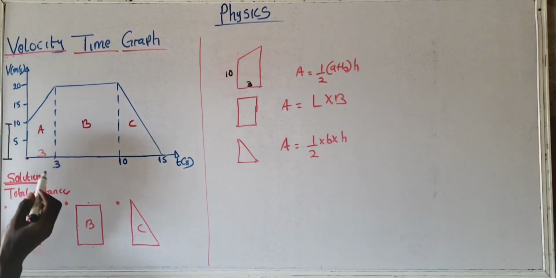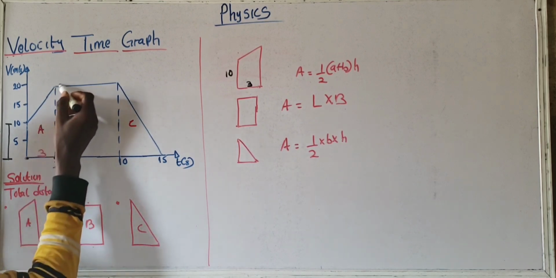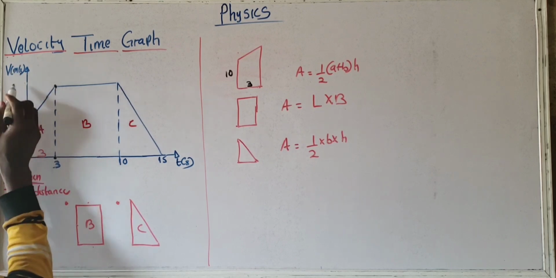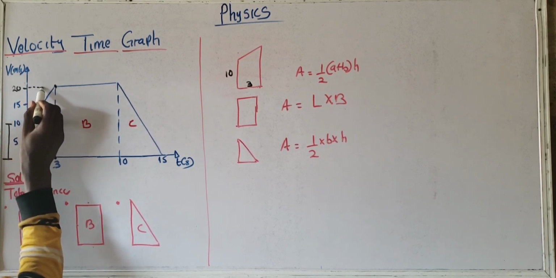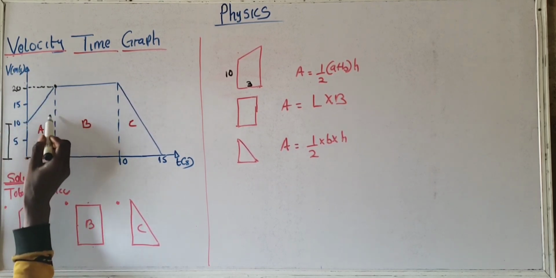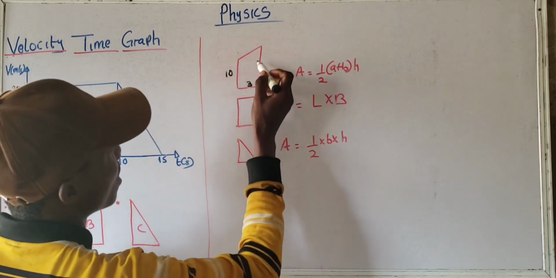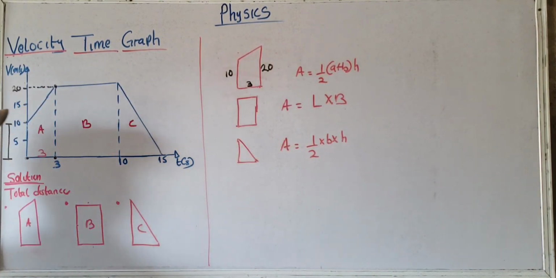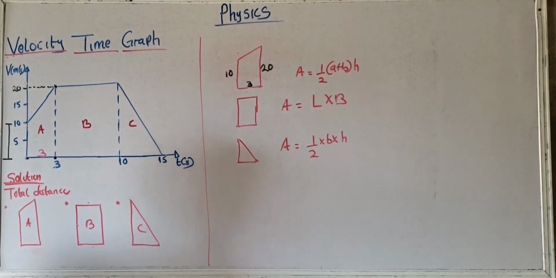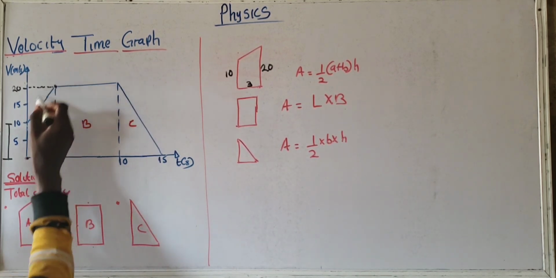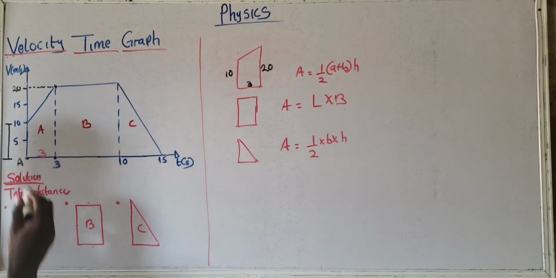And the distance from this point to the extreme end is what? It is 20. If you trace it, you're going to discover that this distance is 20. So I'm going to have 20 here, and so we've already filled in what we need to calculate the area of the trapezium. Now let's proceed to the rectangle. Now the rectangle is what? Okay, let us name it. Let us call this A.